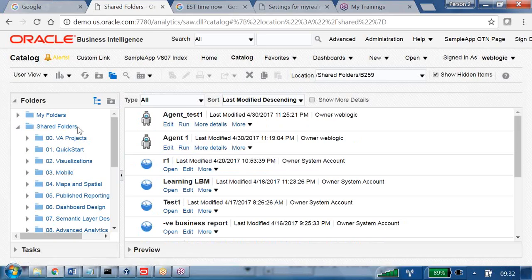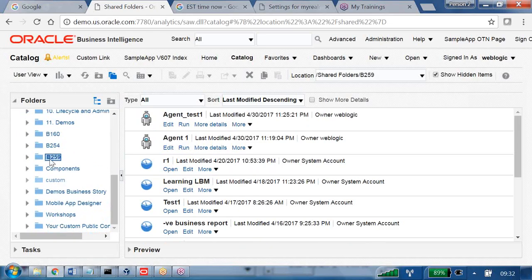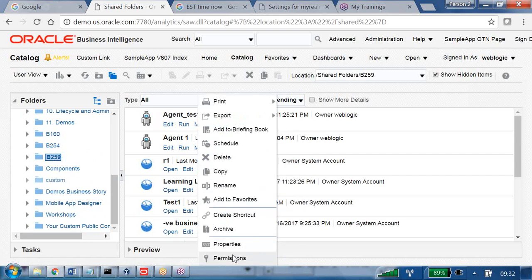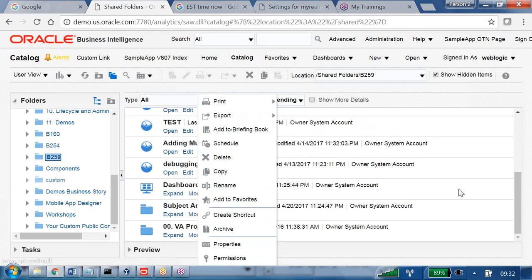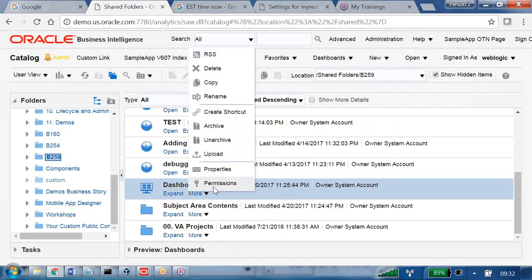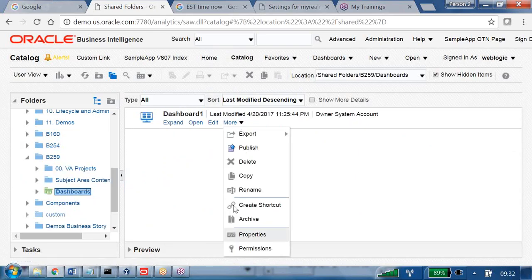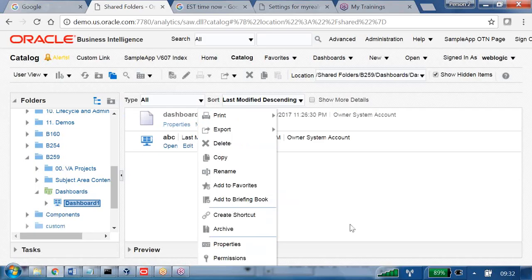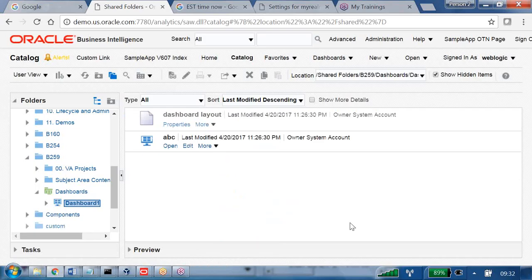Where is the report available? Inside the folder. That is the reason you selected the folder here: if you select it, all the sub items are going to show here. Then at the report level, whatever permissions we have, you can provide. It may be an agent, a normal report, one dashboard, all the dashboards, or only one dashboard page. It doesn't matter. Anything you want to provide permission for, you have to go to that object's more button. In the more button, we have the permissions.